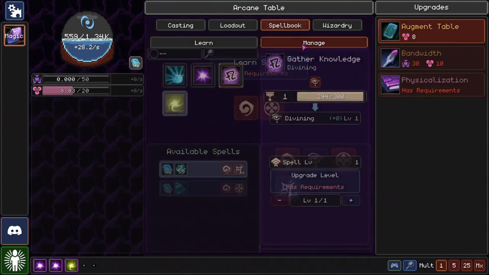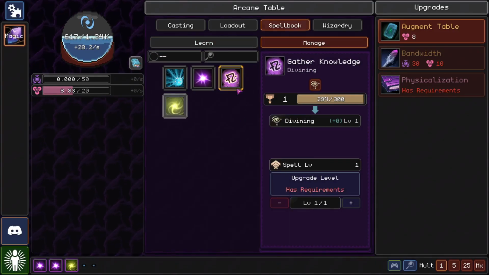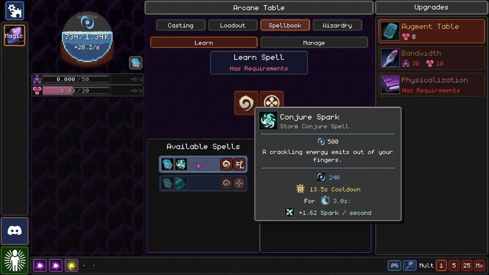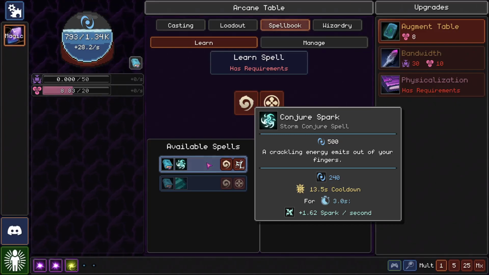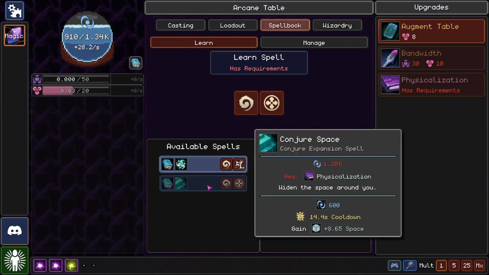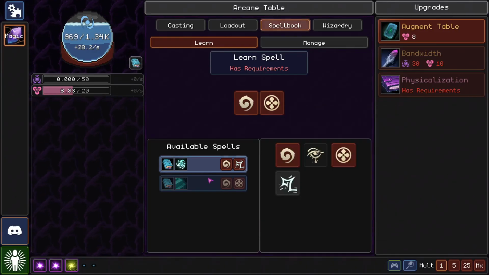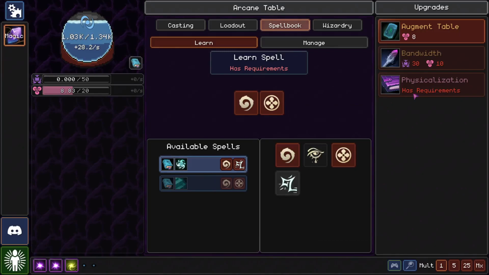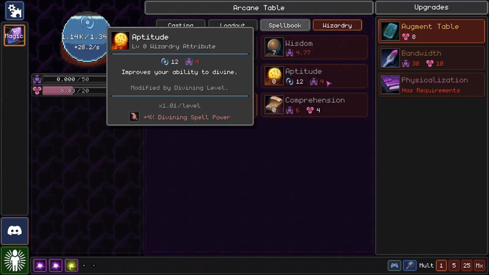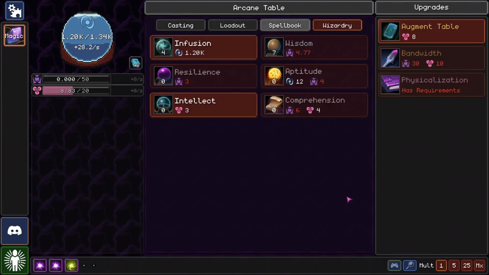Okay, so in the spellbook I have learn versus manage. So this is where I level up spells. We now have access to conjure spark. Spark is the new name for energy. Alright, so requires physicalization. This requires aptitude level 8. Let me see what it takes to get that. Just a bunch of knowledge.